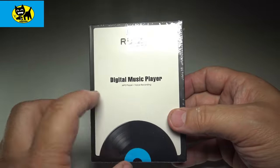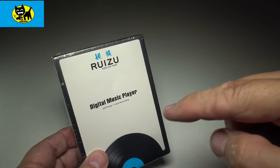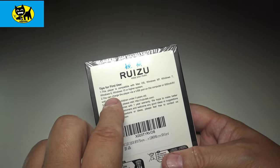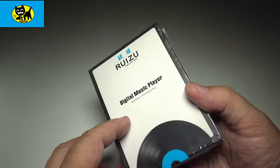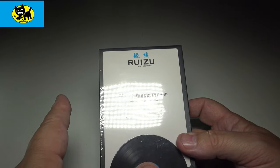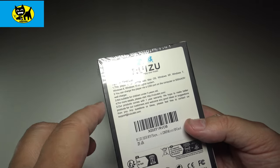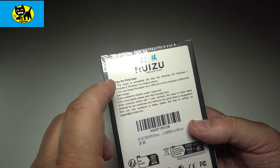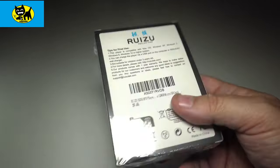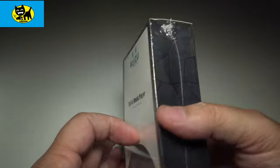The box is beautiful — a normal little Rizu digital music player box. This is how it comes from Amazon and I'll have a link right below. It talks about tips for first use. The player is compatible with Mac OS, Windows XP, 7, 8, 10, and higher. I believe it would work with Linux too — basically, as long as you have a functioning USB, most operating systems will see this as an external hard drive. It charges via USB, and it comes with a one year warranty, which is really important.